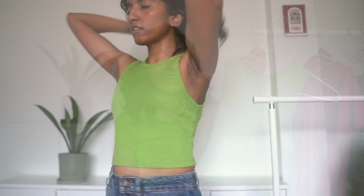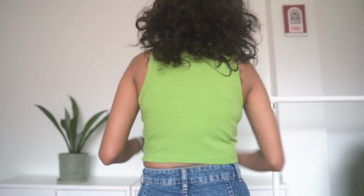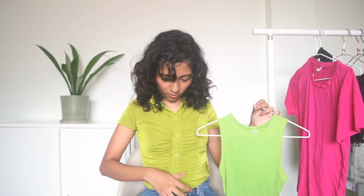These are a small turning point in my personal style, I think, because for a good few years now I've been leaning towards muted, neutral, earthy colors like all shades of sage green and brown. Those have been my personal favorite and I think they look great on me, but I'm ready to reinsert some color into my wardrobe. So first up, I have this lime green racerback crop top and I'm loving lime green at this moment. I feel like I'm gonna keep adding lime green into my wardrobe. Like the thing I'm wearing is not exactly lime green. It's sort of a chartreuse, but yeah, pretty. I'm ready for those pops of color.